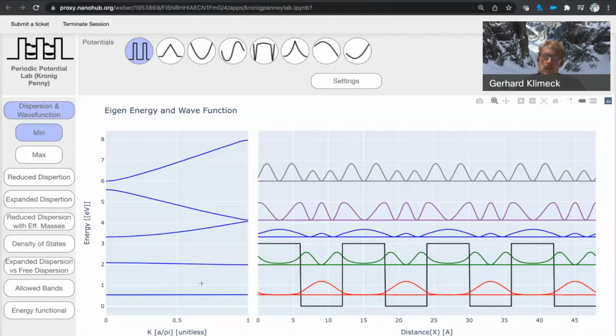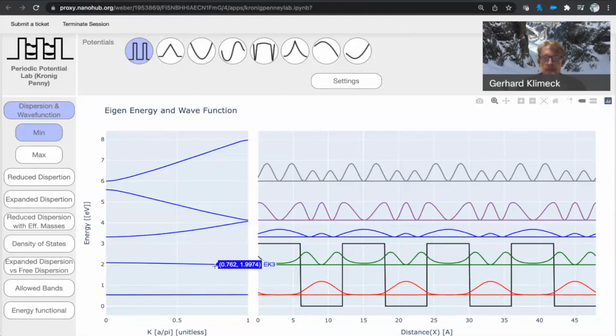And at least when I was a student, I wasn't quite aware that the conducting bands that really have a significant dispersion are typically actually above the barriers. And you see, actually then the peak of the wave function is above the barrier rather than in the middle of the well. And you see the dispersion really forming here.